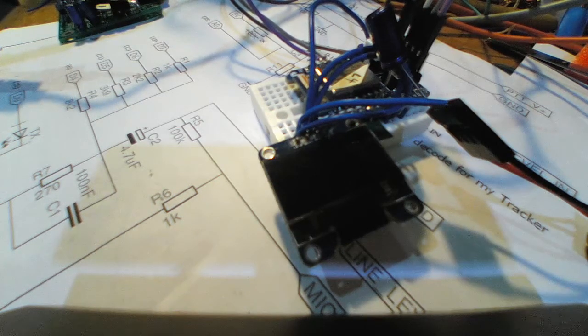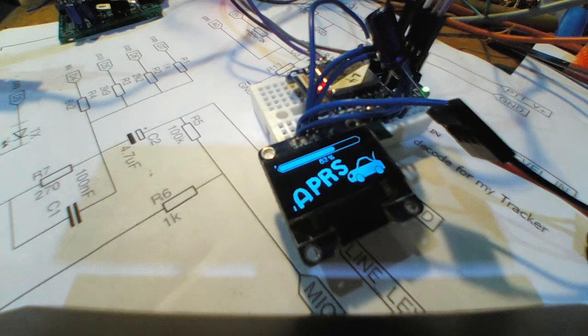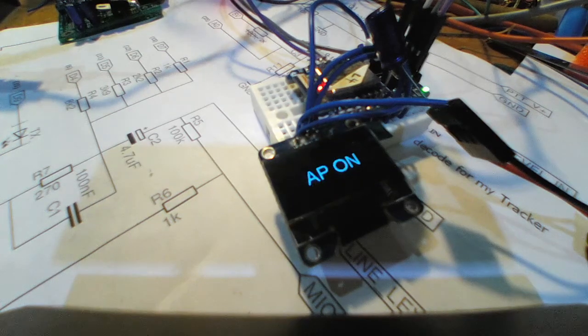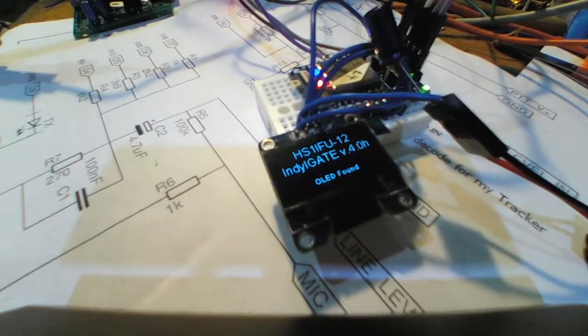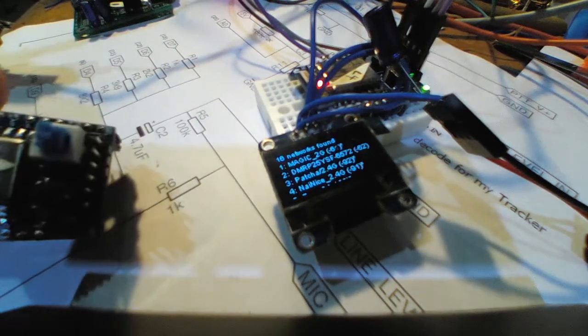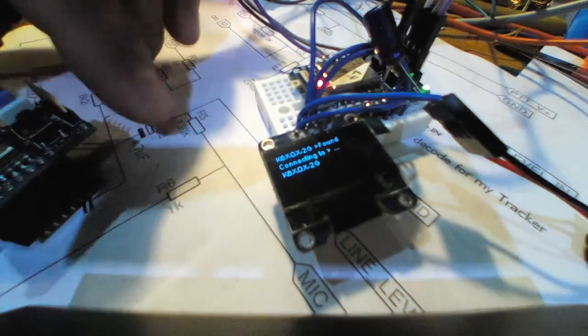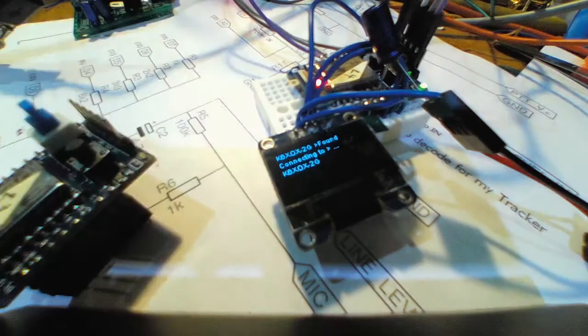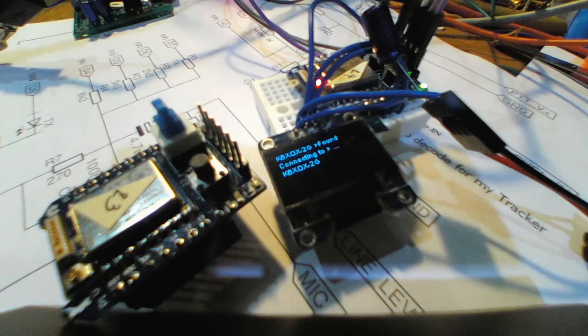Let me plug it in, turn it on, and see on the screen. The APRS logo is nice. Pretty much you can see here it's kind of tiny, and this is an ESP board, as you can see here. Let me show you close by. That's the ESP, but this is the OLED.